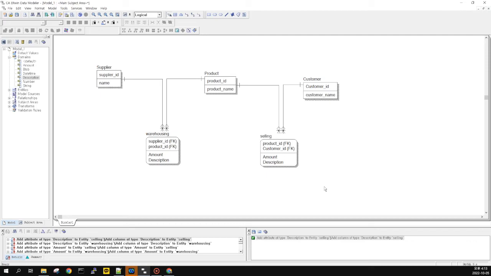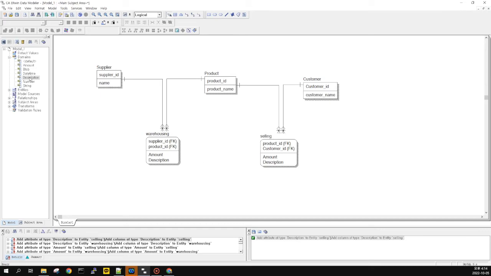So you can add your custom domains in entities. If you use domains, you can change the options of these attributes, amount or description, easily.